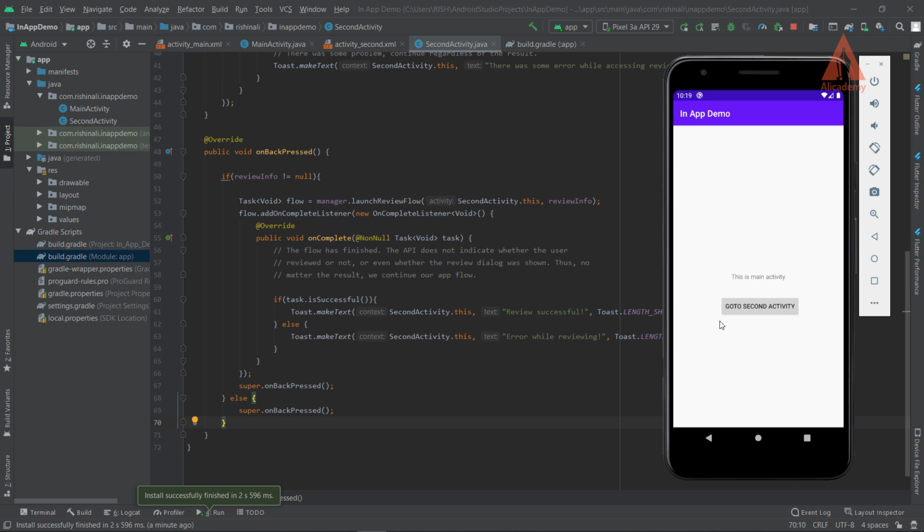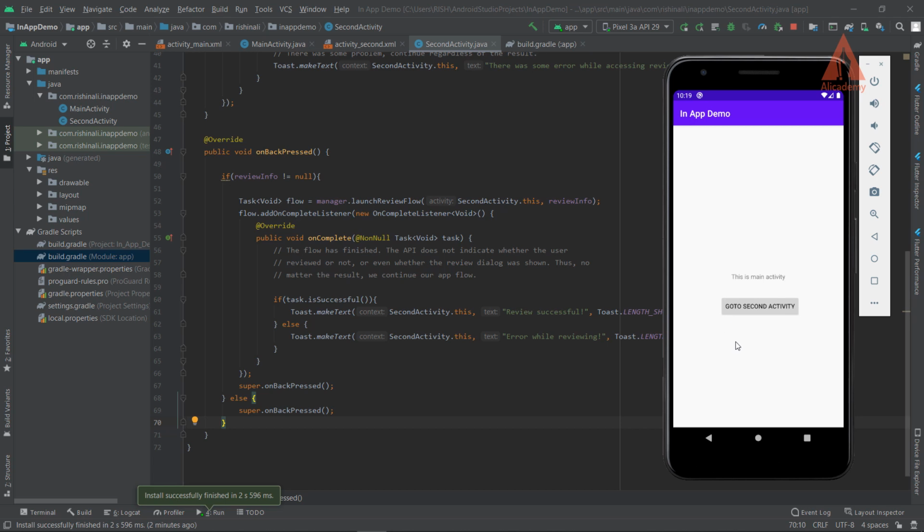Or if the user has pressed the not now button a number of times, or he has met the quota for some particular period, then also the user interface will not be shown to the user. Okay, so this is how it works.